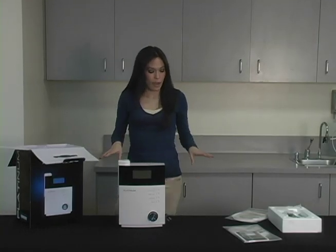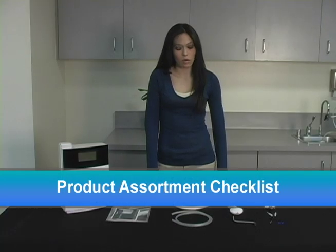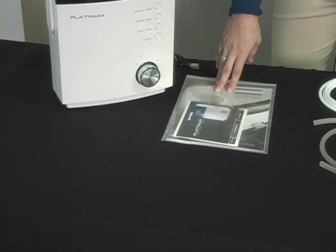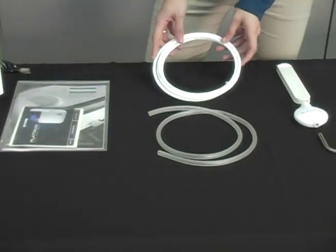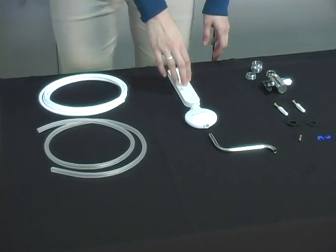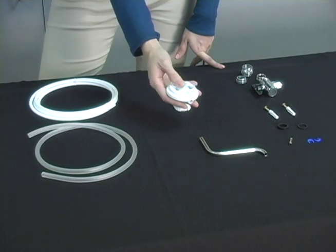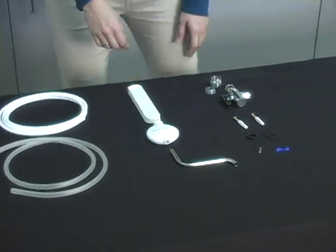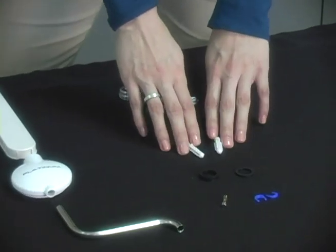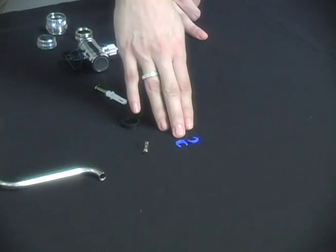So now that we have everything unpacked, we'll show you how to install the ionizer and attach it to your tap. So now we're going to take a moment to go over all of the pieces that are packed with your ionizer. Again, we have your instruction manual, we have your source water inlet hose, we have your acidic output hose, we have your water dispenser cover, and this piece right here is actually going to be used to hold the acidic output hose and stick it to your sink. We have spare fittings, we have your diverter valve, drywall anchors, a couple of O-rings, spare fuse, and fitting safety keys.